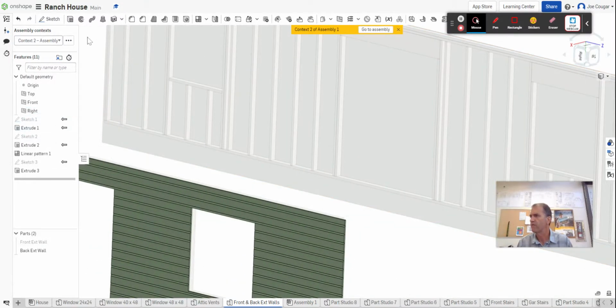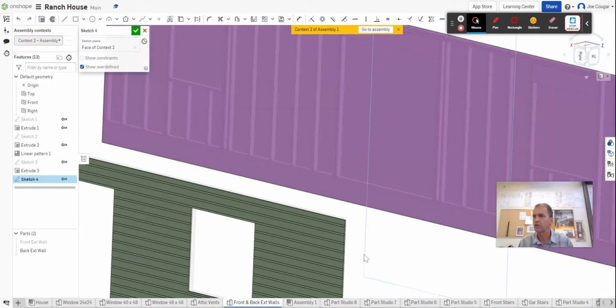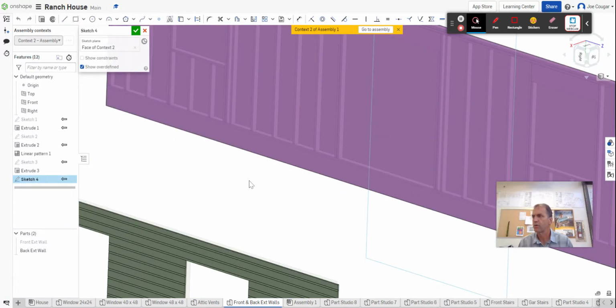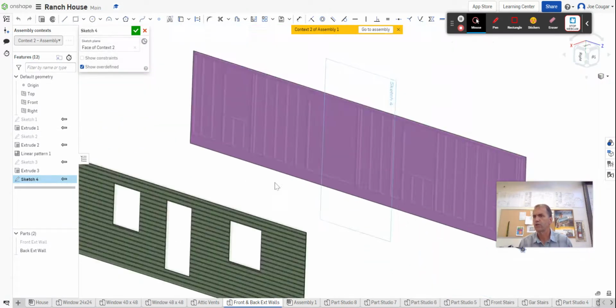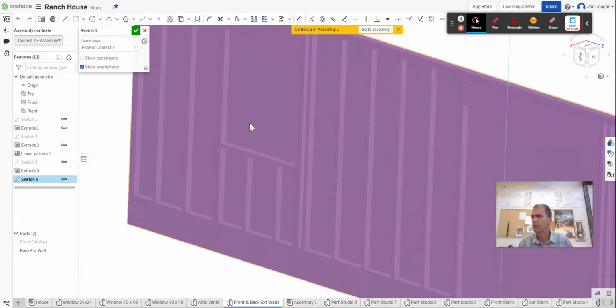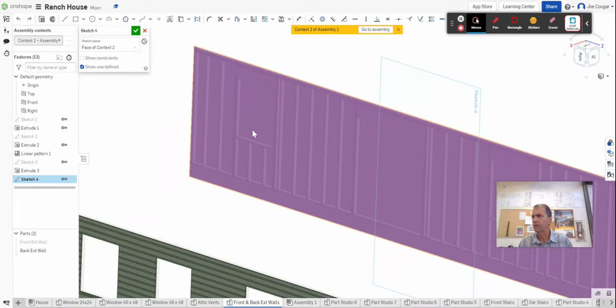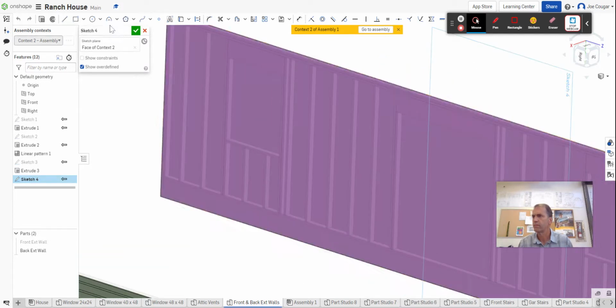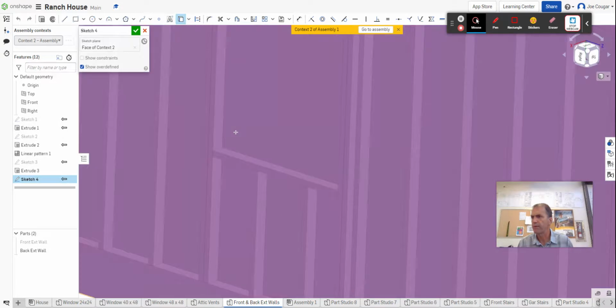So I'll do bottom left corner first. Use, whoops, I'm not sketching yet. Click, new sketch. There we go. Not sure why it turned purple. That's weird. I'm going to try it anyway and see what happens.